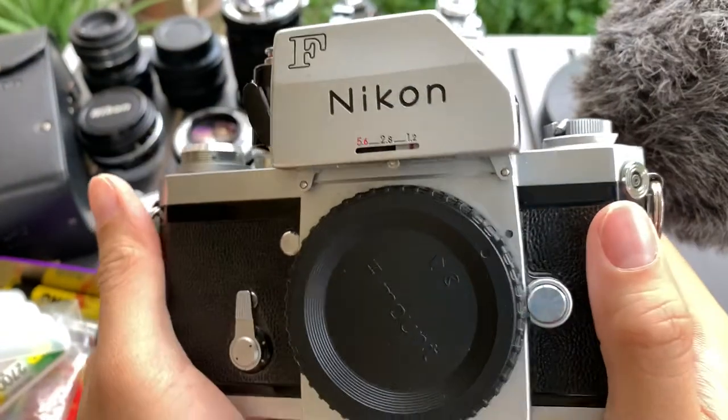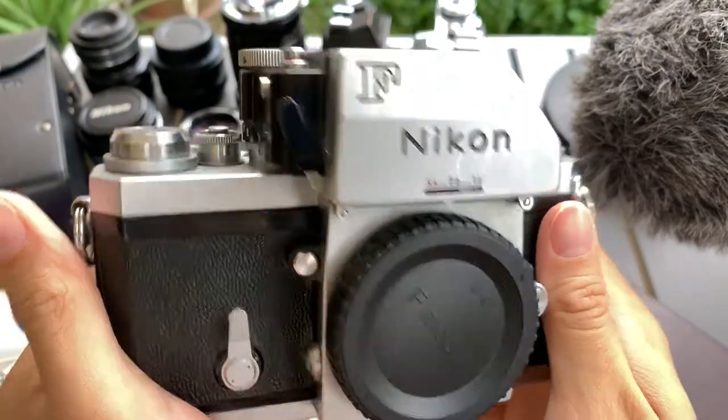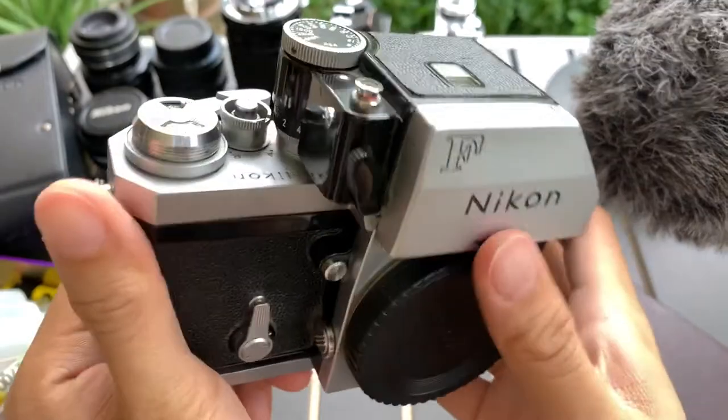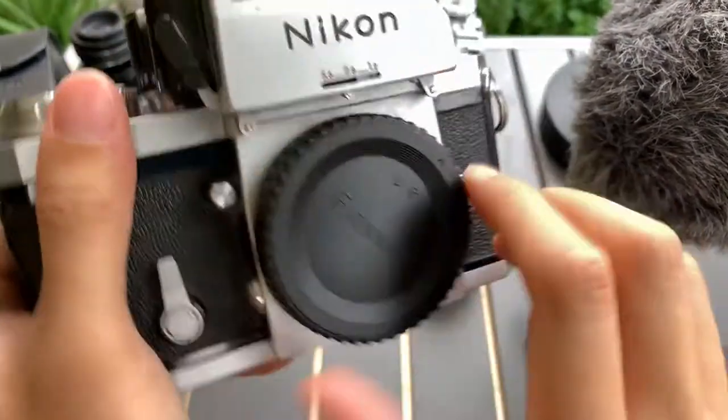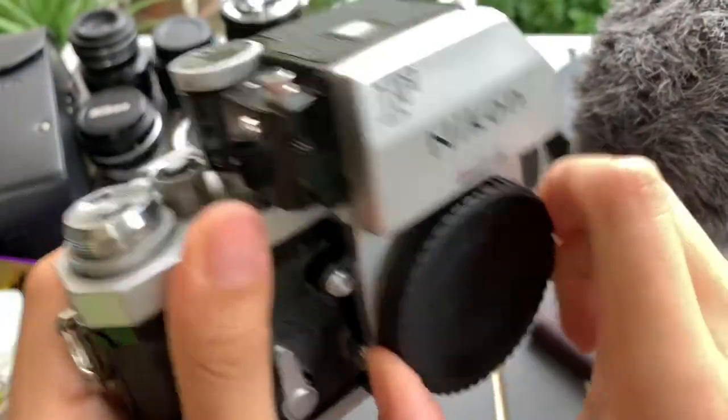Hi guys, today I'm going to show you this Nikon F, I think it's F1, Nikon F1 Photomic camera that I have. So, I'm going to show you the condition of it. Open this cap first.